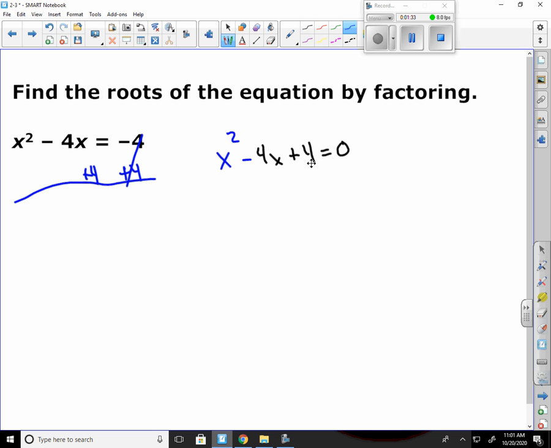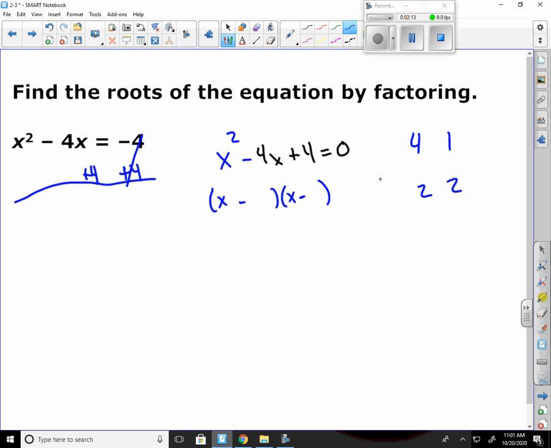Now I have to figure out what multiplies to give me 4 and adds to negative 4. My first term in the front is just x, so that tells me this is going to be x and x. And then in order to get 4 in the back and negative 4 in the middle, I can try 4 and 1. Notice I'm not putting parentheses around this. I don't know how some of you were doing that, but that's wrong. I can do 4 and 1 and 2 and 2. If I'm looking at my plus here and a minus here, it tells me these are going to be minus and minus.